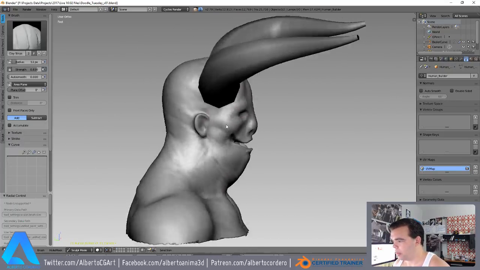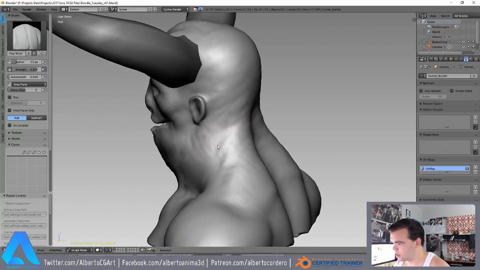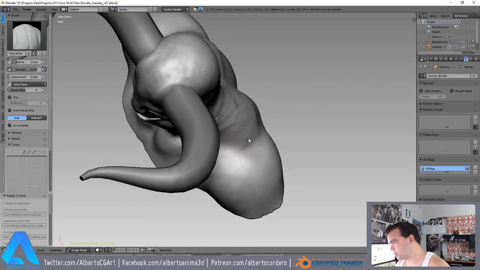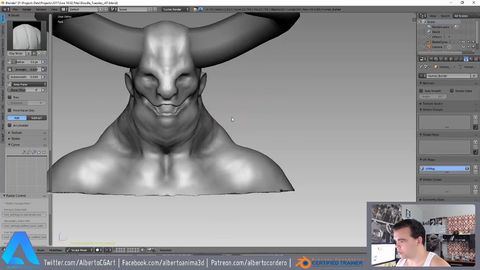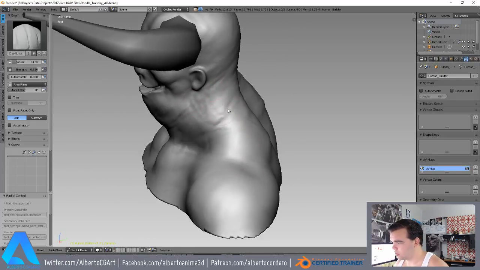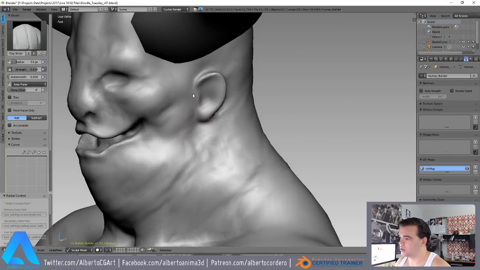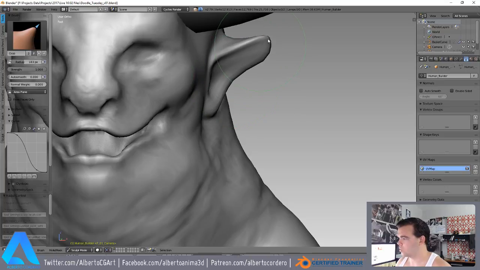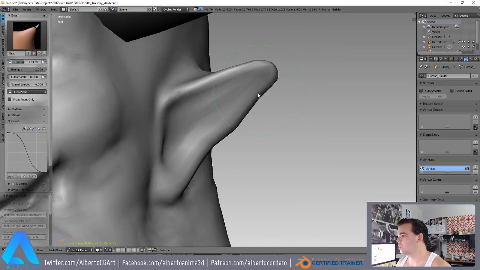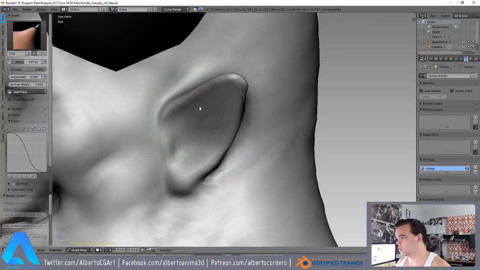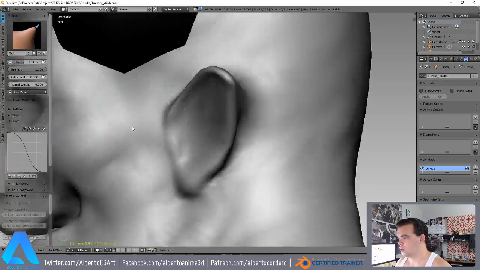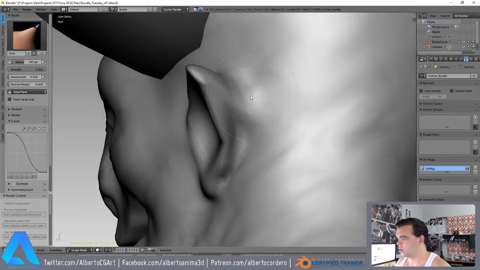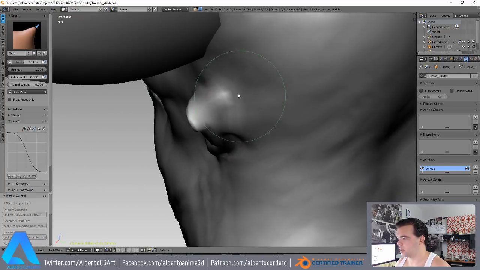Something like that, and like this. Trying to find some interesting proportions in this case, because this guy looks really buffy. Like I always say, if you can justify why your character looks like how it looks, it's fine. And now people can understand what's going on, right?